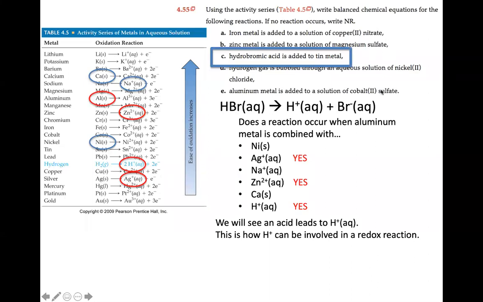And in fact, that's why one of these choices right here is a little bit more advanced for us, but we're developing that idea. It says, would hydrobromic acid give you a reaction when you add it to tin metal? What it's really saying is when you have hydrobromic acid, that's a source of H plus. We'll look at that a little bit more when we look at some behavior of acids and bases next time. But I'm just pointing out that's why it's showing up on the table.